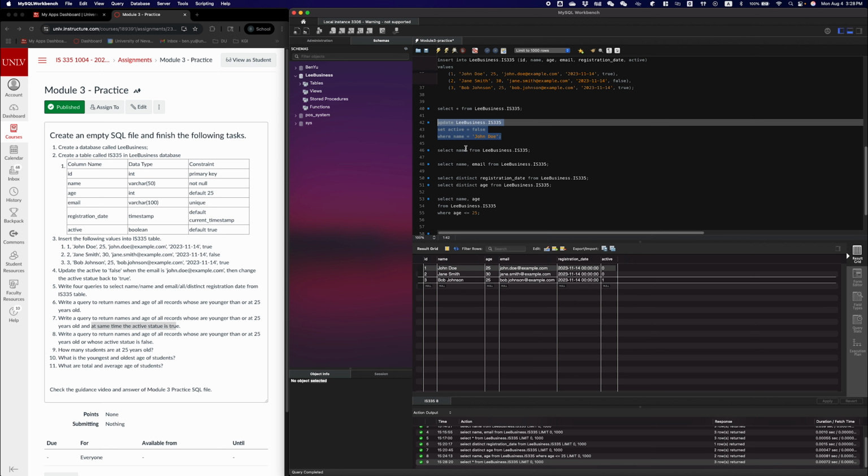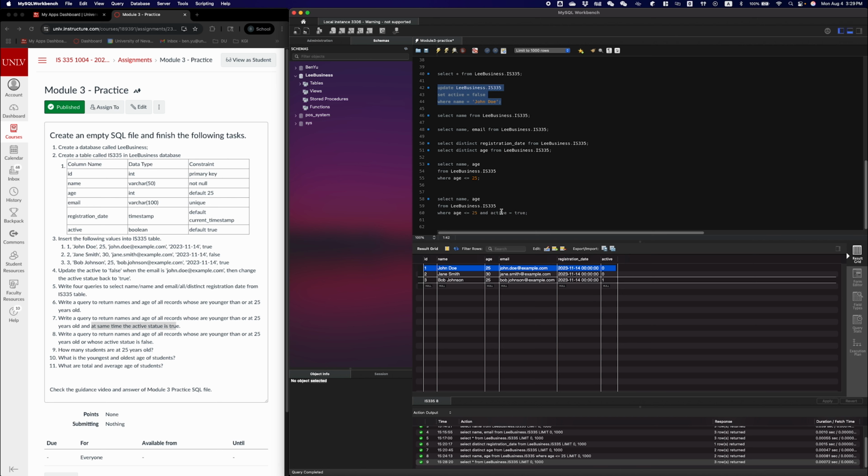We updated the active status to false right here. So in this case, this record's status is not true, it's false. So this doesn't fulfill the conditions at the same time, because for this one the age is fulfilled, but the active is not. So this one will not show in the result. And this one, the age is less than or equal to 25 and the active is 1, which means it's true. So this will be the only record shown in the result.